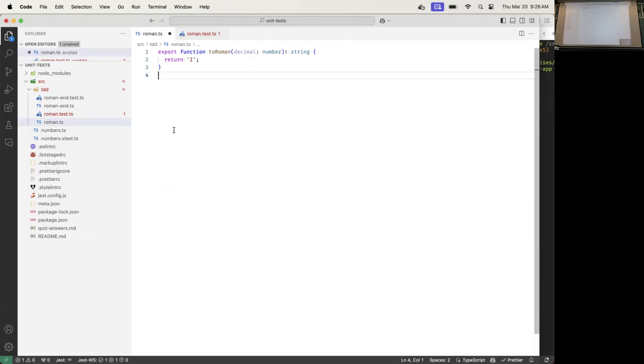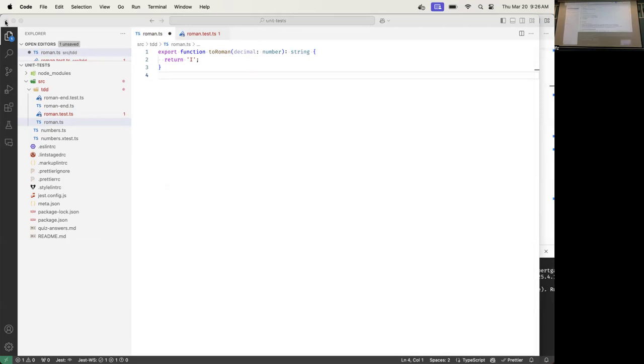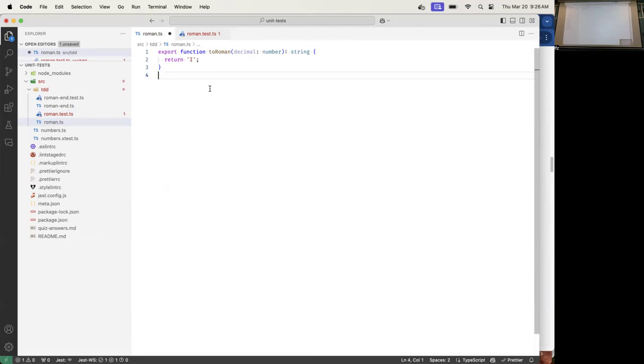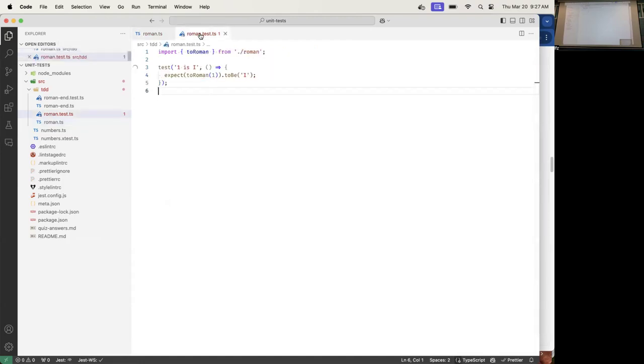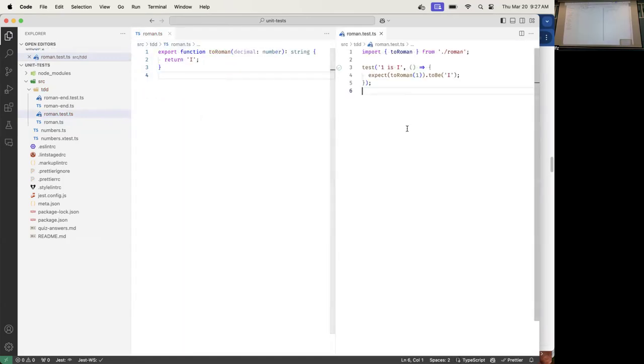this is my VS Code is running very slowly. Let me try shutting a bunch of windows, see if that helps. Okay, so when I'm in the green phase, I'm only allowed to write the absolute simplest code that will make the test pass. So I believe that will make this test pass. So let me save. See if it did. Save. Switch over to here. I think I'm going to actually pull this over to here. And you see it's now green. So it passes. Okay, good.